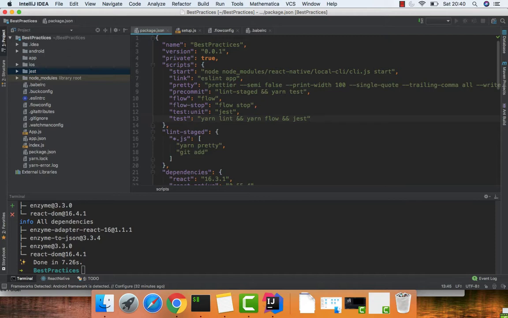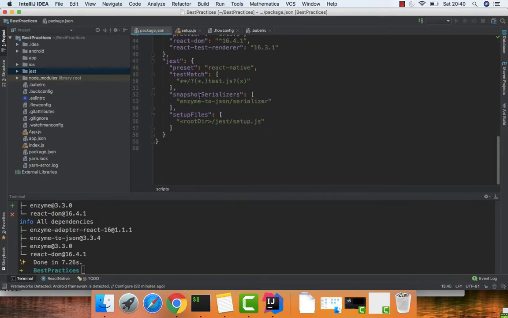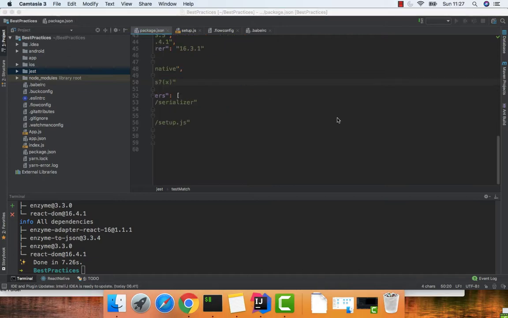That's all we have done with the Jest integration as well. If you look at the testMatch in package.json, any file which has the extension .test.js or .test.jsx will be referred to as a unit test file.